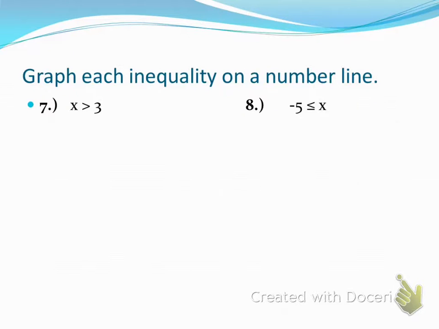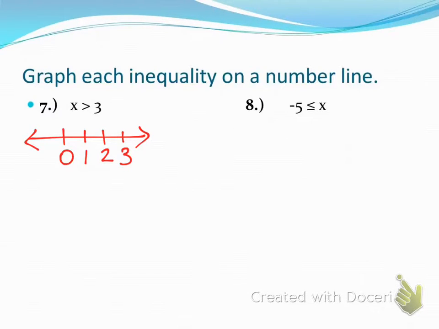Alright, so we are going to work on graphing these on number lines. You should have number lines there on your page already. We're just going to have to label them. So for the first one, I know I need 0 on there somewhere, and my number is positive, so I'm going to choose to put 0 a little bit closer to the left, which gives me plenty of room to count up to 3.